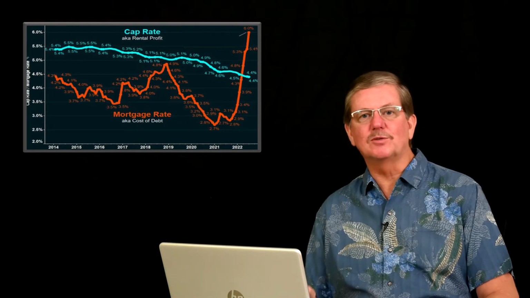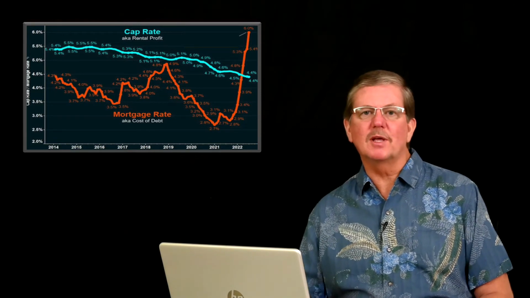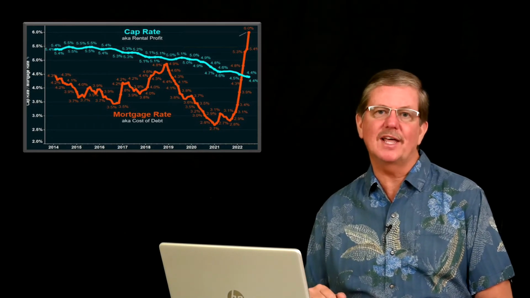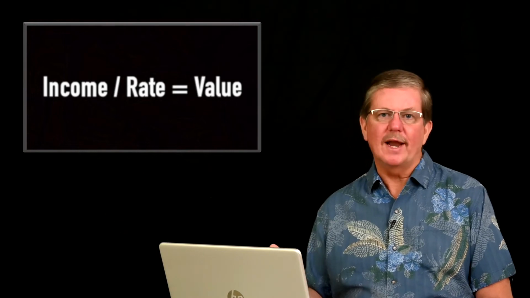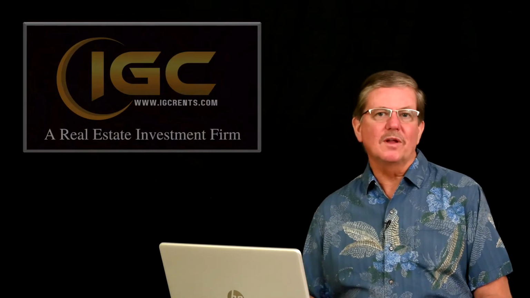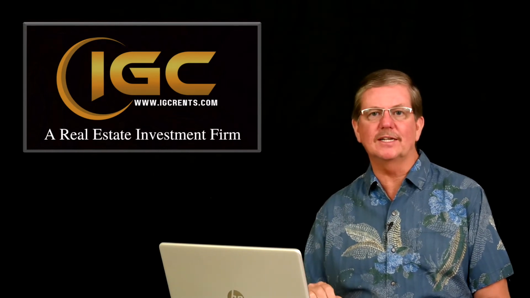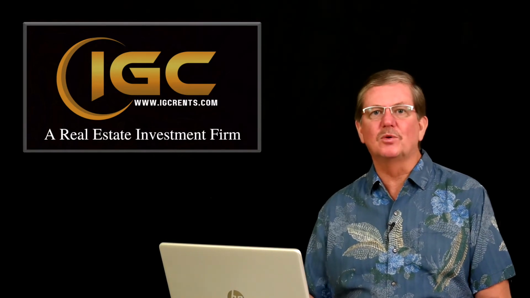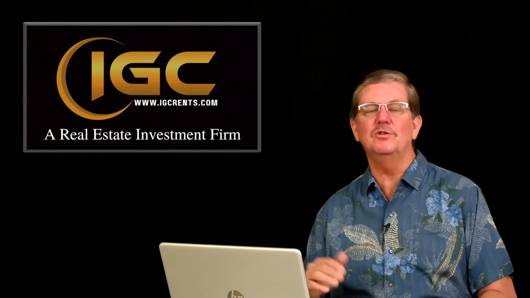So let's take a look at how these mortgage rates are going to affect any property that you might be acquiring. Now, we could get into the complicated formula for cap rate. And if you're not sure what cap rate is, well, it's probably the only algebraic equation that I actually know. And it looks something like this: I over R equals V. I means income, R means rate, and that equals value. Now, the general rule of thumb on cap rate is you always want your rate to be about 2 points higher than your mortgage rate. So if I've got a 6% rate, I want an 8% cap rate. That gives you a pretty simple rule that's not guaranteed to give you cash flow, but it's a greater chance to make sure you've got positive cash flow.